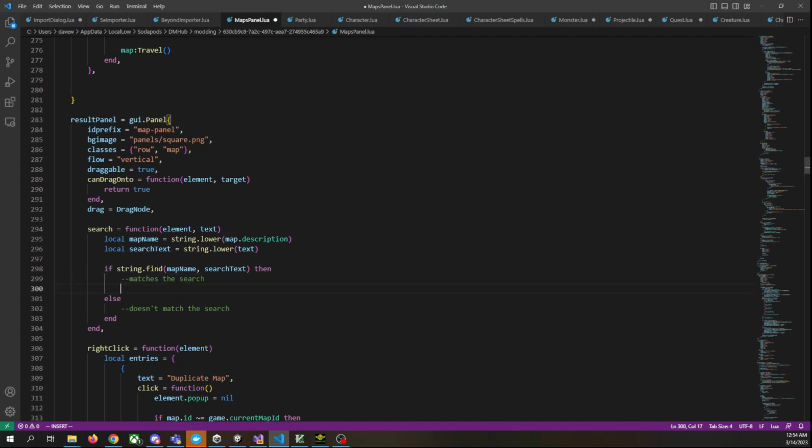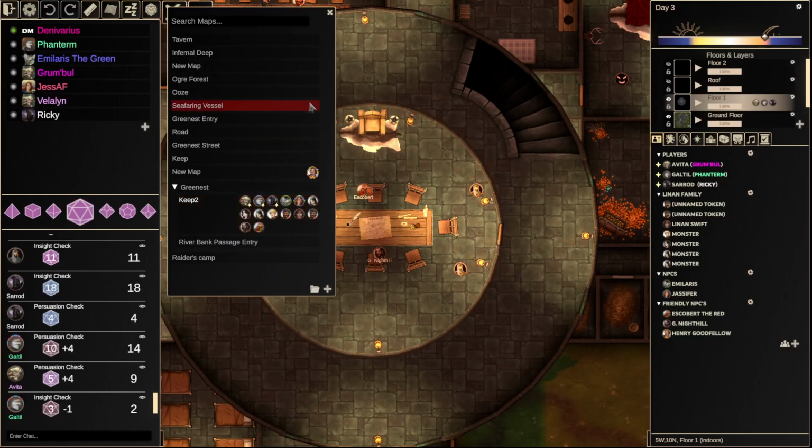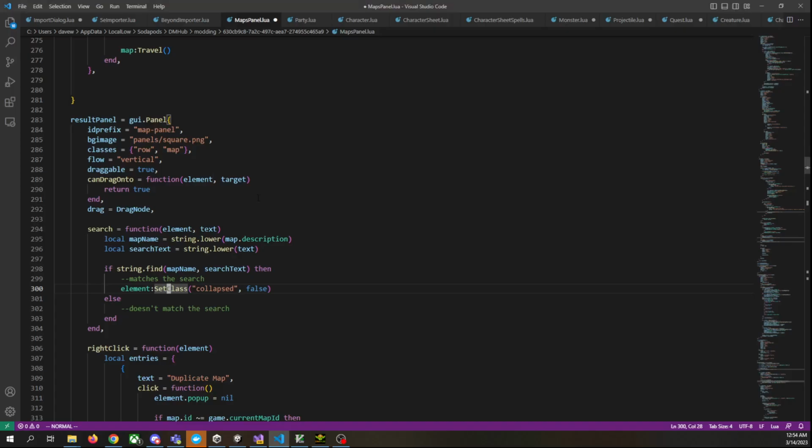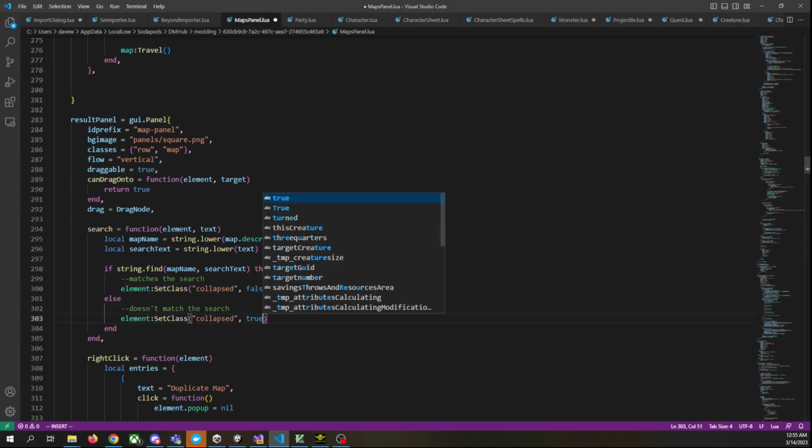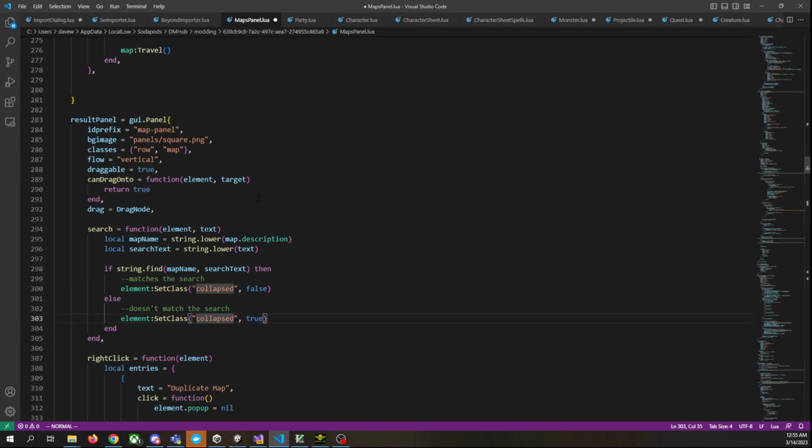If it matches the search, we're going to set this element, which is this whole thing, and we're going to do that for each one of these, to not be collapsed if it matches the search, and to be collapsed if it doesn't match the search. Collapsed means that it will completely disappear, and it will also not take up any space.